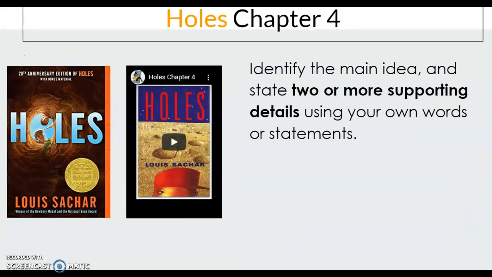So, now your task is going to be to read or listen to Chapter 4 of Holes. You will be identifying the main idea, but this time you will also need to find supporting details. You will state 2 or more important details using your own words or statements. Remember, supporting details provide information to clarify, prove, or explain the main idea. In order to get the most points, you need to check out the rubric. All of this information can be found on our Schoology page.